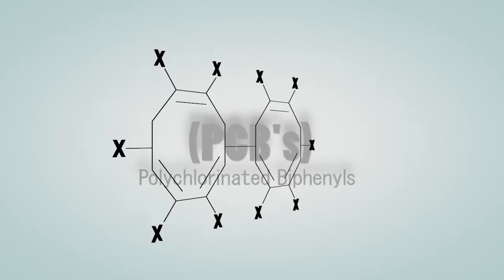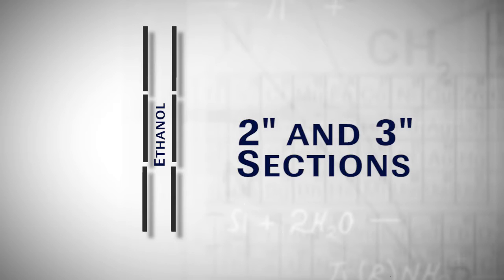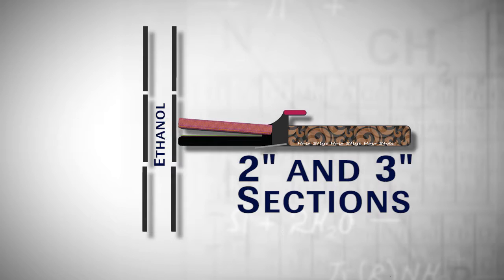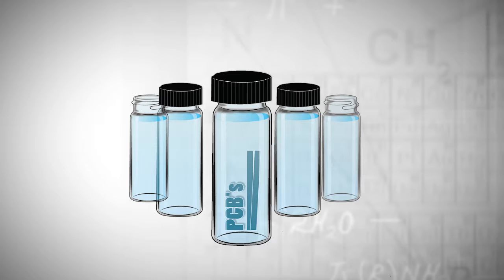So I came up to the lab one day and I stopped by the cafeteria on my way up. And I grabbed a couple of straws, drinking straws. I put ethanol in the straws and I actually cut them into two, three-inch sections. And heat sealed them using my curling iron, in fact. And so I melted the ends and I stuck it in a vial with inoculated with as much PCB as would dissolve into water, which isn't very high. It's like seven parts per million. It's not a lot.